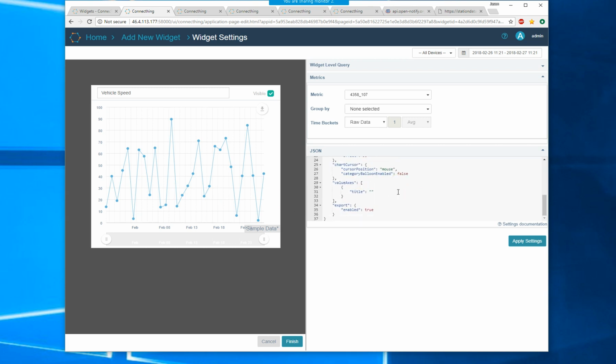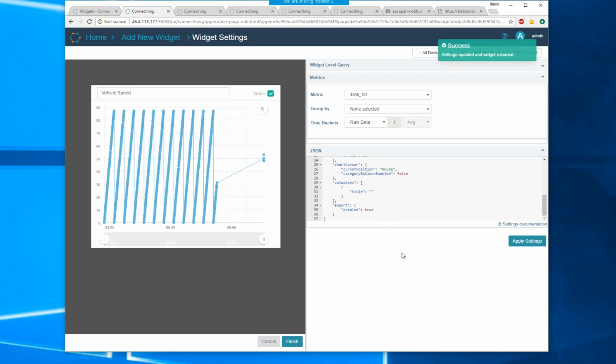I'm not going to adjust anything here because I'm just doing a simple introduction at the moment, but maybe we'll revisit it later. So what I've really highlighted here is that I've changed the metric to vehicle speed because that's what I want to show on the left chart, and I want to show the raw data. I click Apply Settings on the bottom right, and I see that it says it has saved the configuration successfully. When it did so, the left side noticed it and has redrawn itself. Now it's not showing the sample data anymore, but is actually showing us some real data.